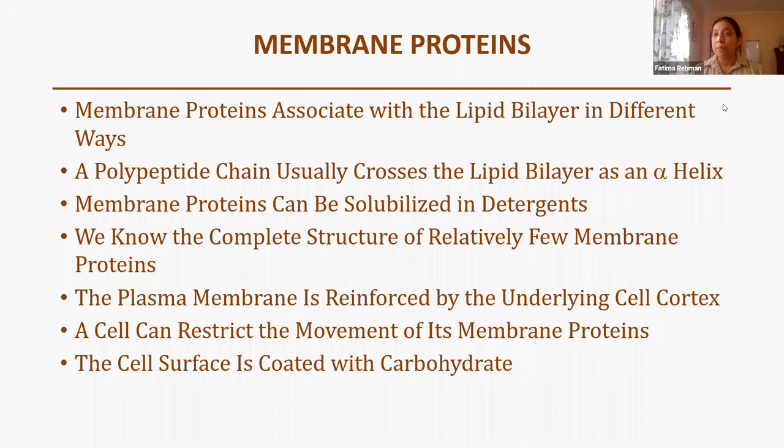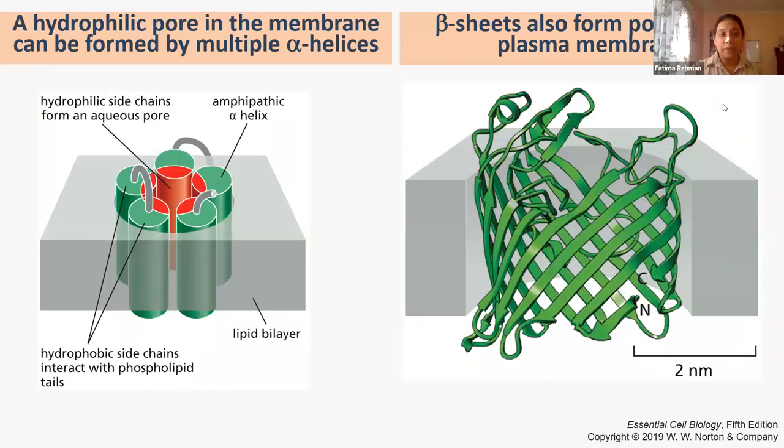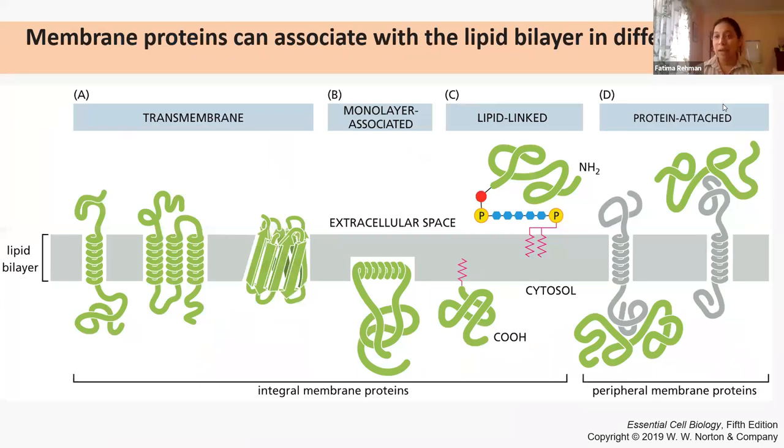Now, in addition to the lipids, we have membrane proteins that are an integral part of the biological membranes and allow them to function the way they do. The proteins can associate with the membrane in many different ways. So going back to that just a little bit, this is where we left off last time. You can have membrane proteins that span the entire lipid bilayer. So they will have hydrophobic regions and hydrophilic regions that are interacting with either the outside or inside of the membrane. You can have these in various different forms where there is just a single pass or multi-pass protein, and even proteins that form a pore or a transporter by having multiple areas that span the membrane in a particular structure.